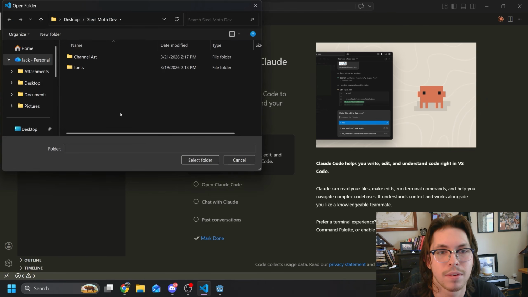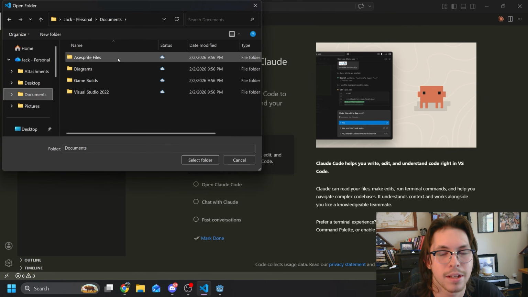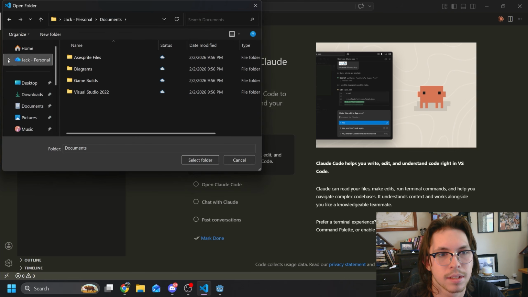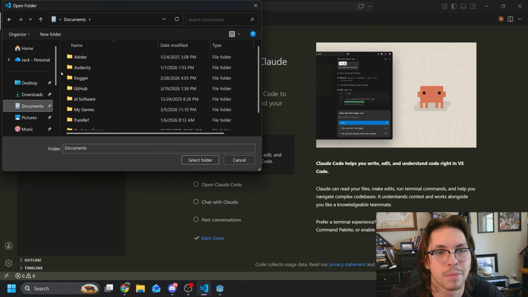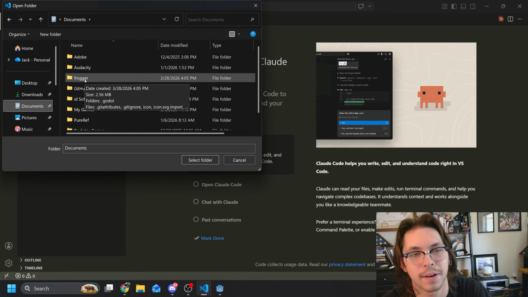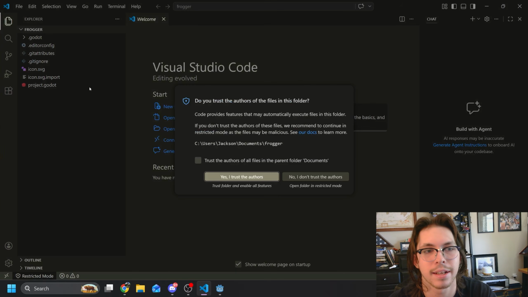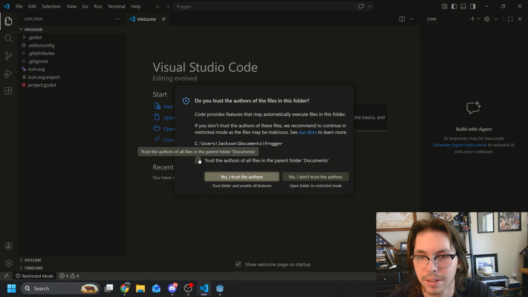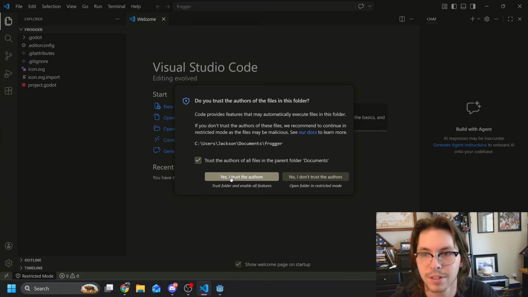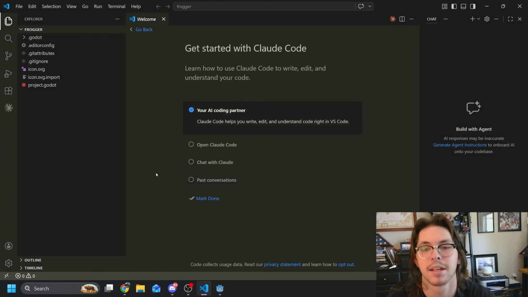So I'm going to open a folder, and I'm going to go to my documents, and you'll see the Frogger folder that we just made, and this will be the folder that we do all our editing in. I'm going to trust the authors because, as you just saw, I made this folder, or technically the Godot client built it out. But yes, I'm going to trust the authors.